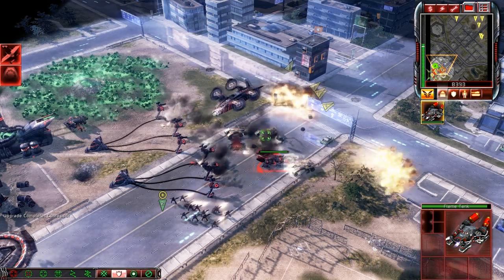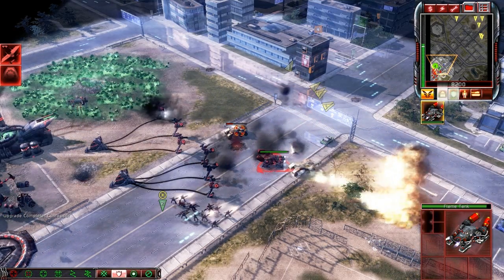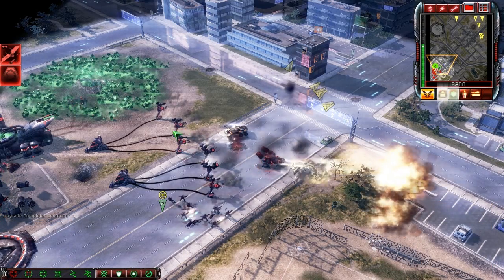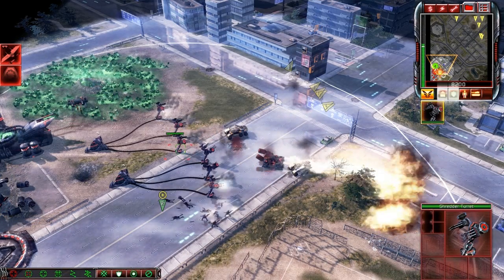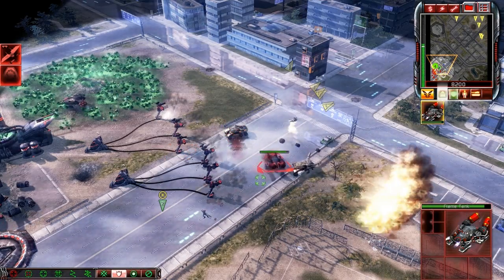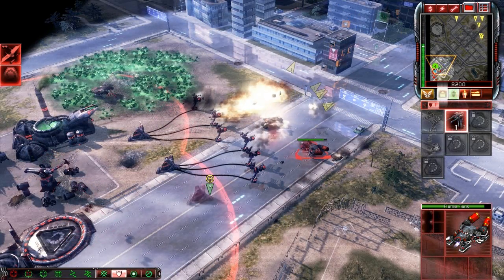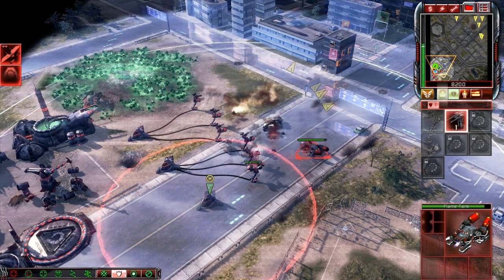Upgrade complete. Construction complete. What if I double click on this? You still can't control the turrets though, which sucks. Anyways, let's get back down to business. I need a laser turret. Place that there.